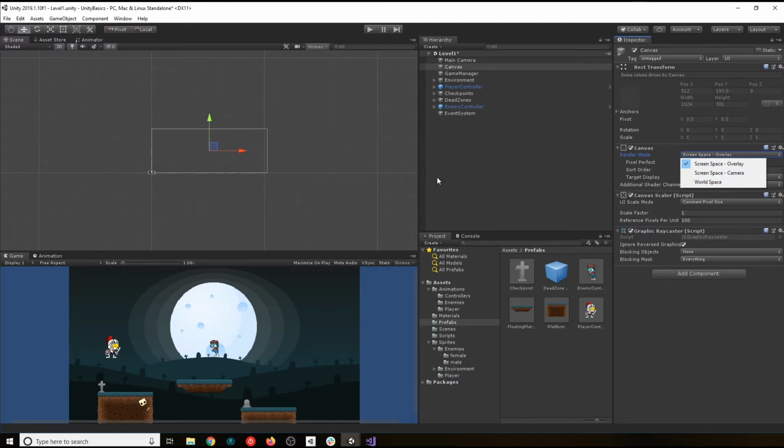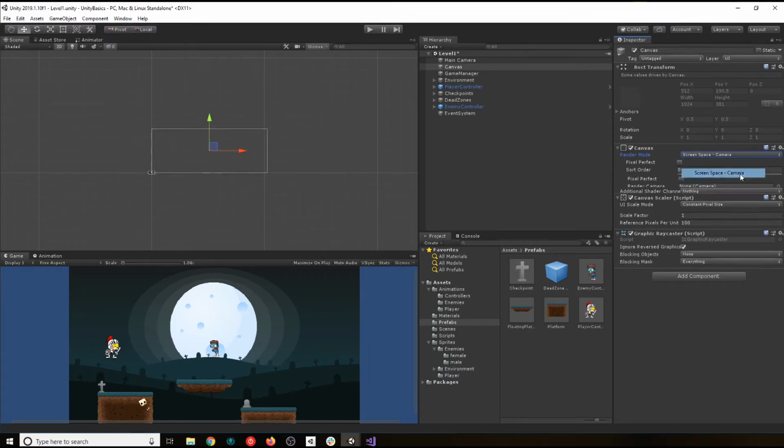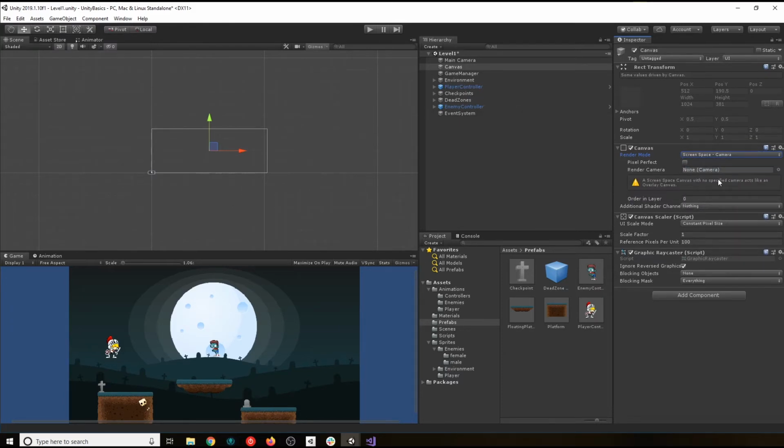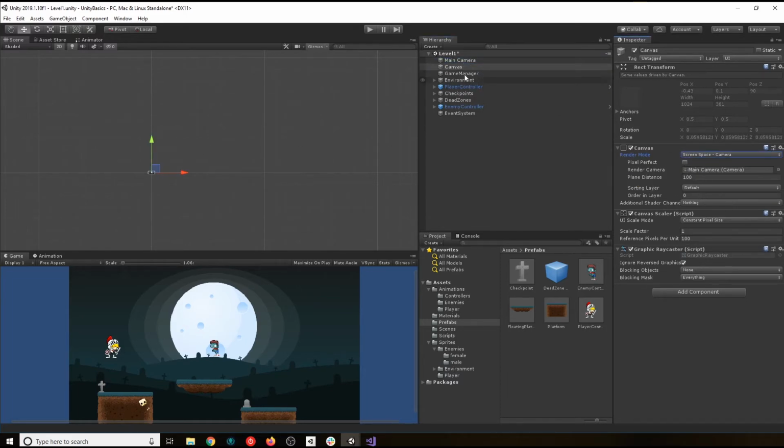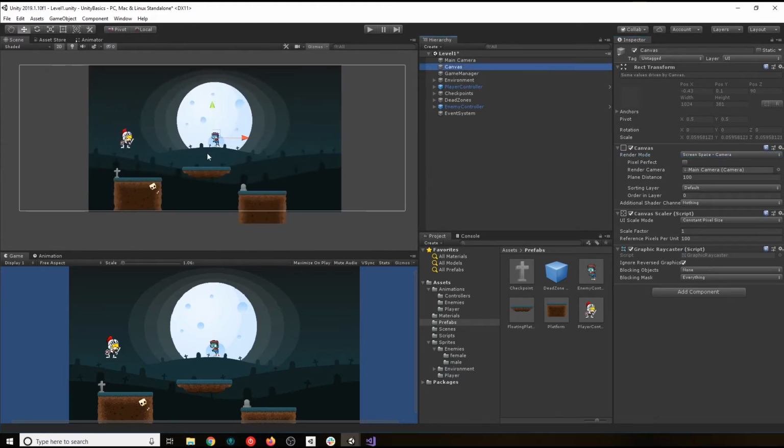So this is for having UI elements inside here that don't move with the camera. Basically, they just stay in the game. For this case, we want to use the camera one, and it's gonna ask us for which render camera, and we are gonna use the main camera. So that will change it a little bit. Now it's like, okay, this is what you are looking at. Basically, this is how the game is rendered, right?